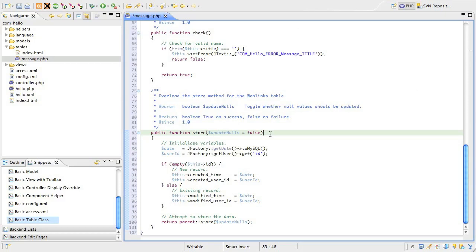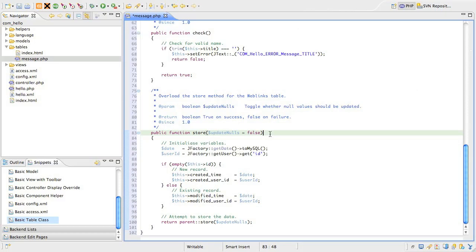We could create a new JDate object if we wanted to, but a better way is to use a factory method to get it. JFactory, as we've seen in previous lessons, is a class you will use a lot to get other system objects, and one of its methods is called getDate. Note that JFactory is not an object, so you call its method statically using the :: operator. By calling the getDate method, the time zone is automatically set for you, and it also handles non-Gregorian calendars that might be set for a specific language.